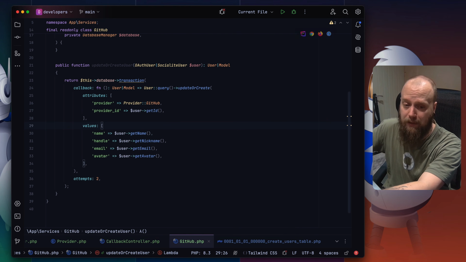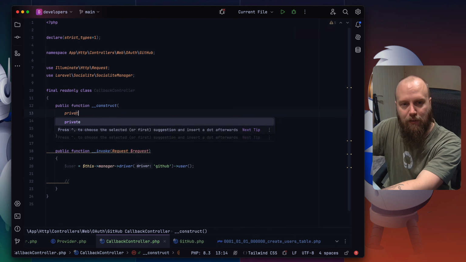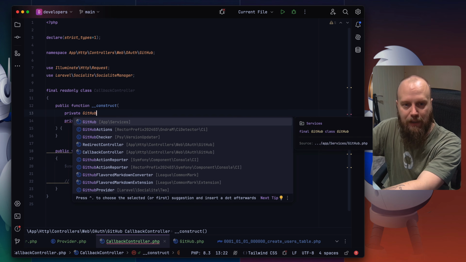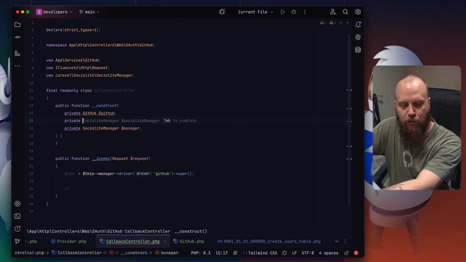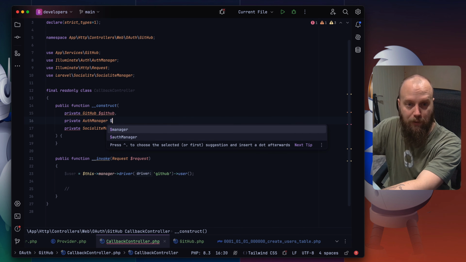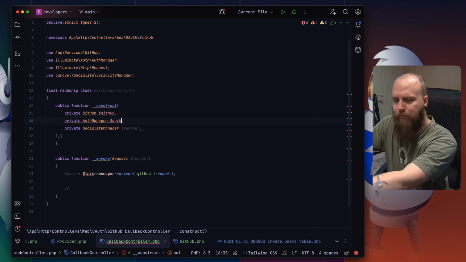Not bad going. So our callback controller, what it needs to have access to that GitHub service, and we can just call this GitHub. But we also want to make sure that we've got access to auth as well. So we can just pull in that auth manager, and we're good to go.